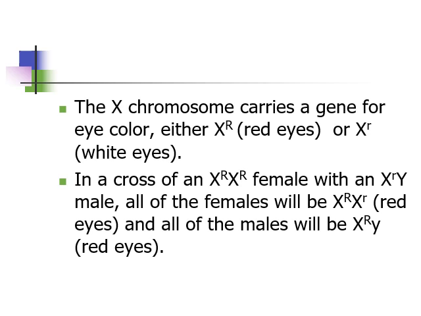So this means that all of the females would still have red eyes, because that capital R would dominate over the lowercase r. In this example, all of the males would also have red eyes because they only get the X chromosome from their mother. And in this case, the female had X capital R. So in that case, we would see all of the offspring have red eyes, even though the father fly had white eyes.